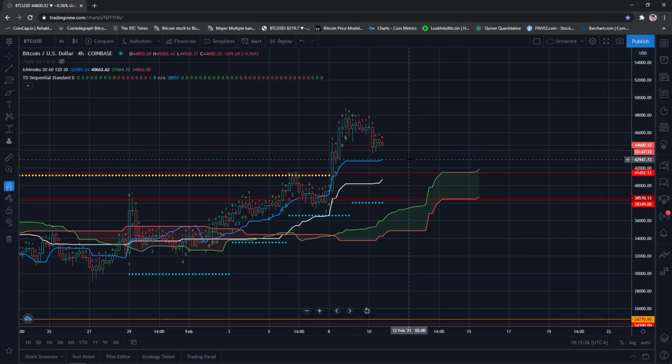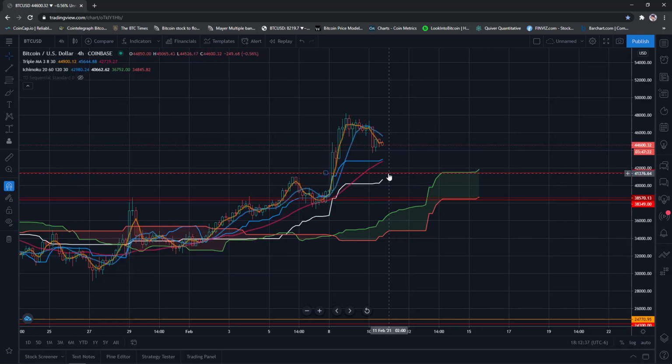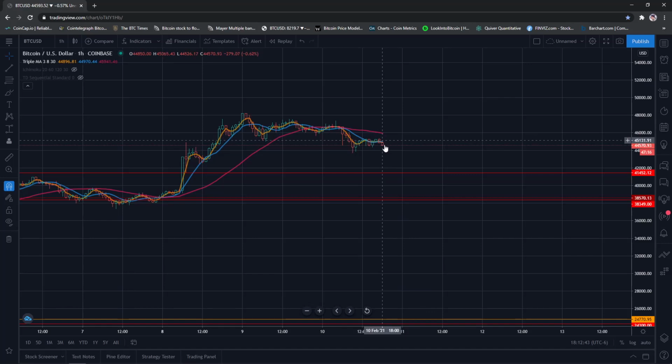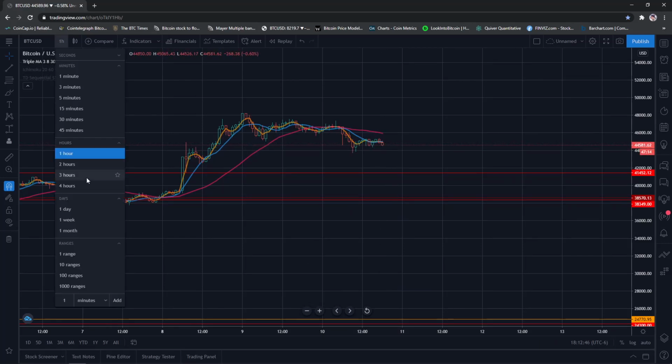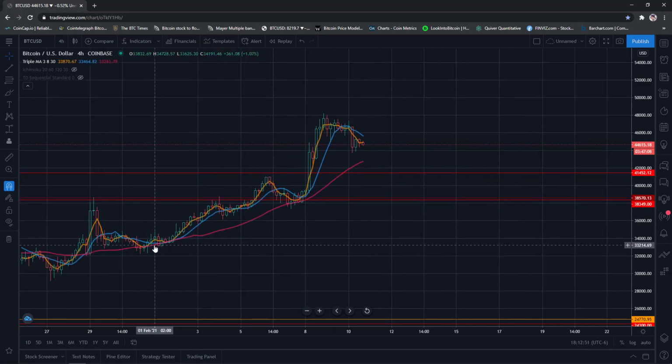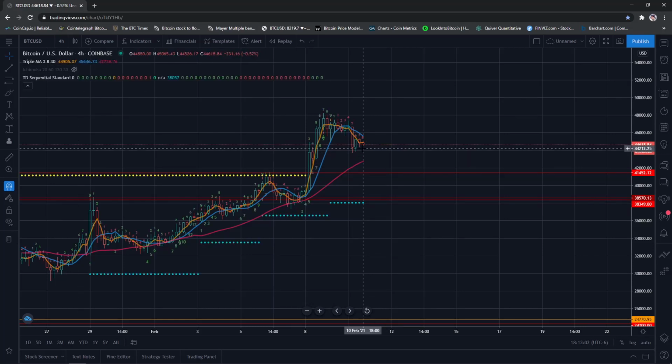Another reason I said 42, we have this Fibonacci right here, and this is going to be resistance. Maybe this 9 comes all the way down here to 42 and we get a bounce. But we'll see. Here's another thing I want to point out. So we're on the hourly. That broke, if we use our 30 EMA strategy, our simple moving average strategy. But you can also see in these bull markets that this 30 simple moving average on the 4 hour kind of is support. Where's that at? Around 42,000. So we can get a bounce there. We can get a 9 all the way down here, we get a bounce, we could go higher.